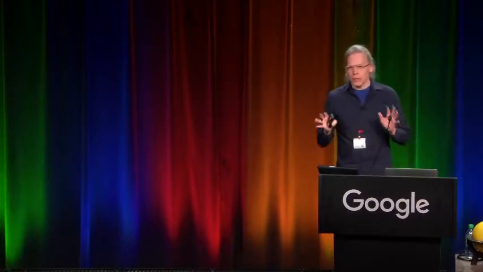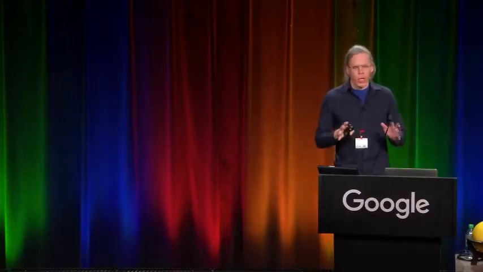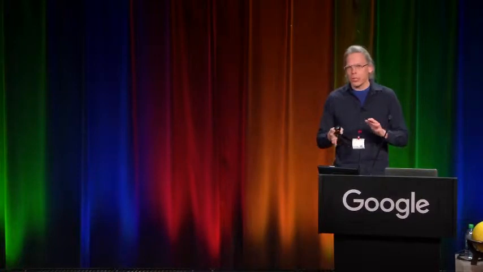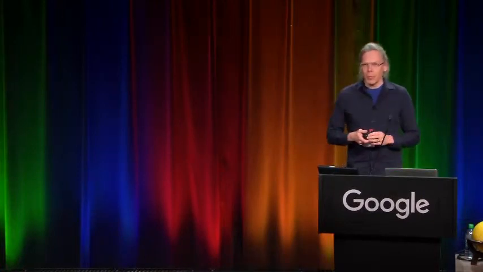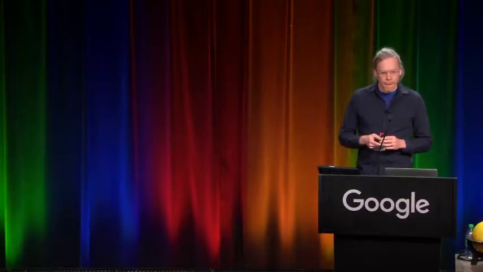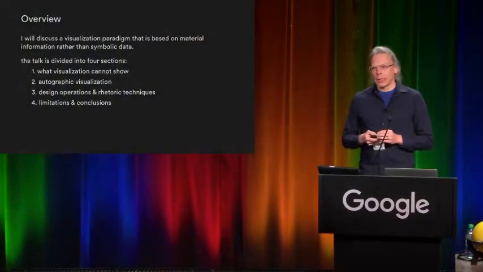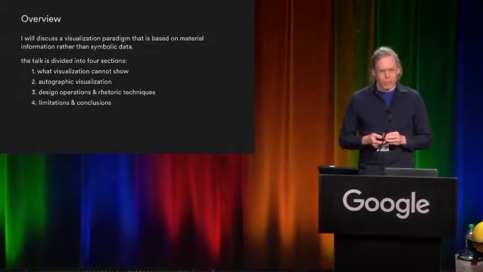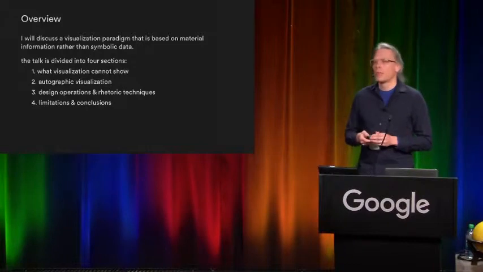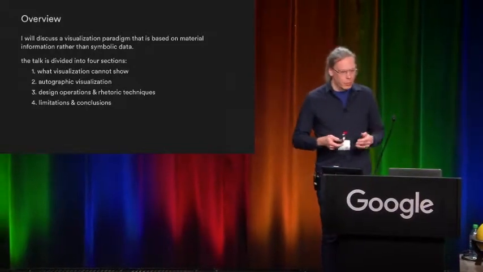So the talk is divided into 4 parts. First, I'm going to talk a little bit about data visualization and its limits. I'm going to talk about what we mean by autographic visualization. And I'm going to go more into design principles and rhetoric techniques of autographic visualizations before I conclude with some of the limitations.